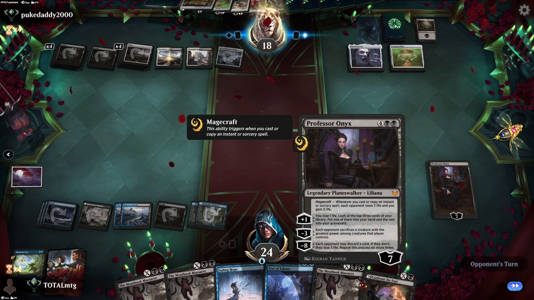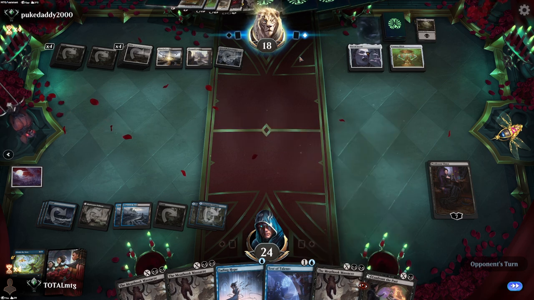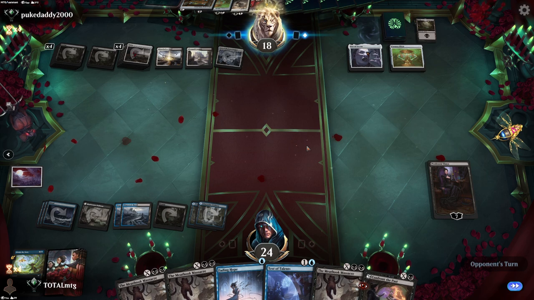Okay. Get life back. They may discard a card. If they don't, they lose three life. Repeat this process. Oh, just look at the cards. My opponent's got to discard now. So many cards in hand. Sounds like a real good match, this one. Lots of discard going on.